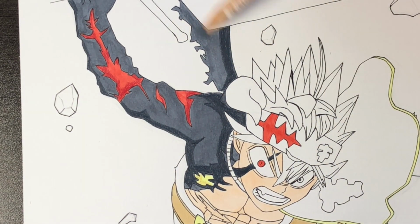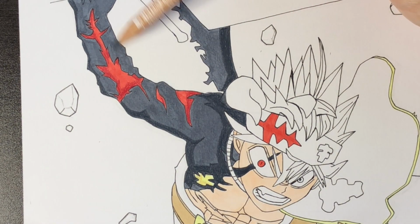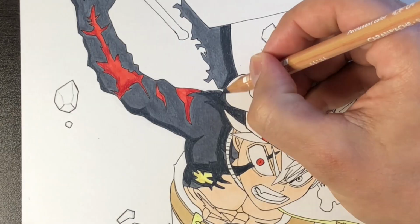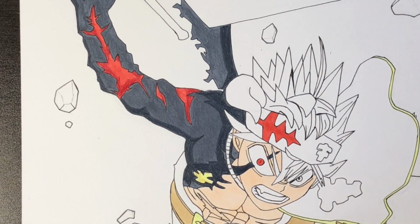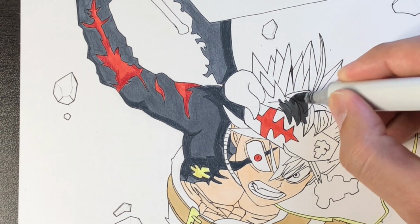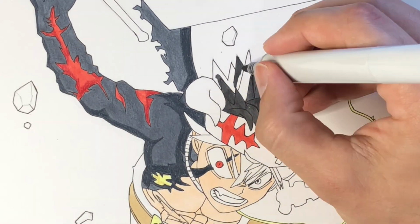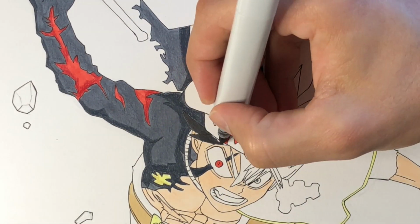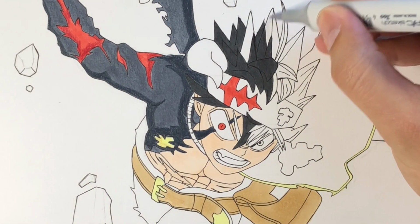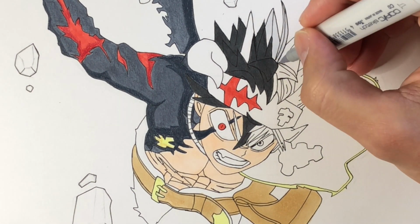And we'll repeat that process on his wing. Now let's go over his demon side with that gray color pencil just lightly, and we're going to do this just to add some depth and to add some texture to his arm and his wing. I'm going to use my N7 Copic marker to go over the demon side of his hair. Now let's go over the human side of his hair using a C0 Copic marker.